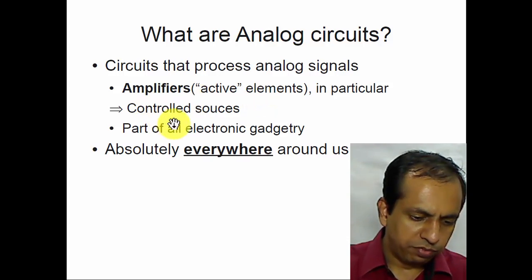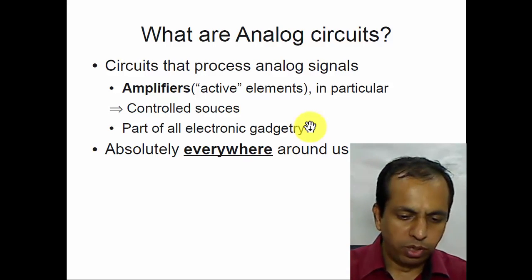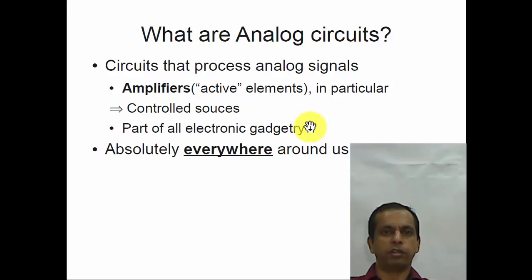And these amplifiers are part of all electronic gadgetry. Although I started off saying they process analog circuits, it turns out that amplifiers are also part of digital circuits. Without amplifiers, you could not make any digital gate. And they are absolutely everywhere around us today. We are surrounded by electronic gadgets.